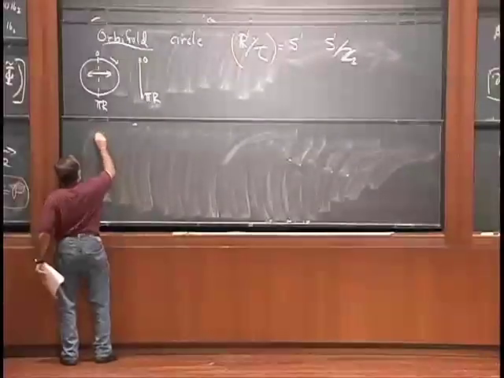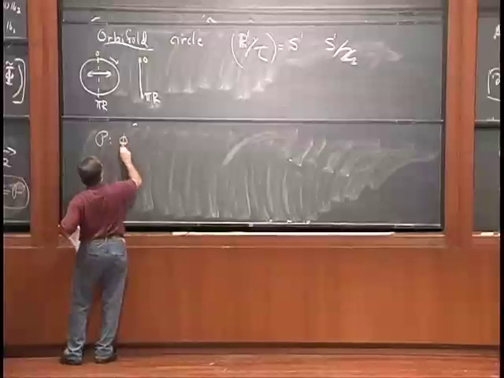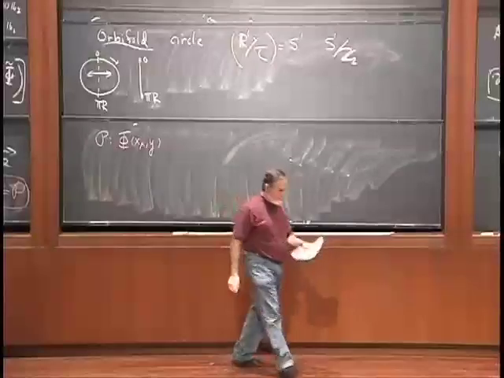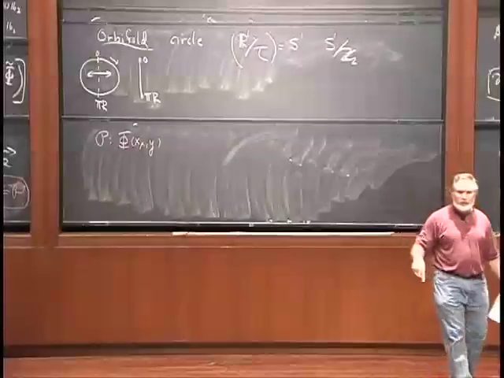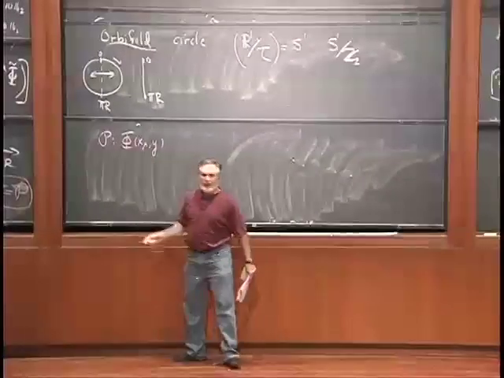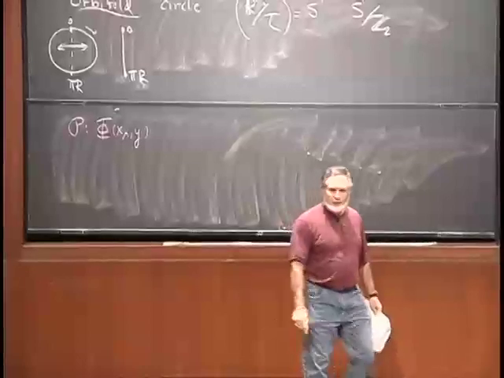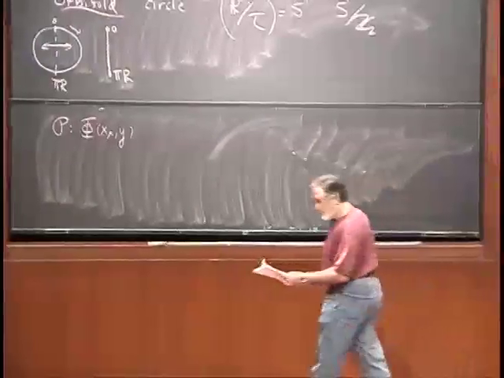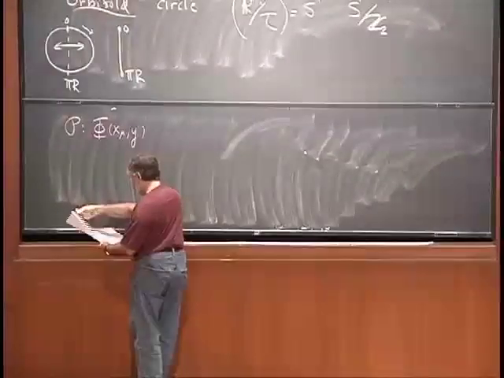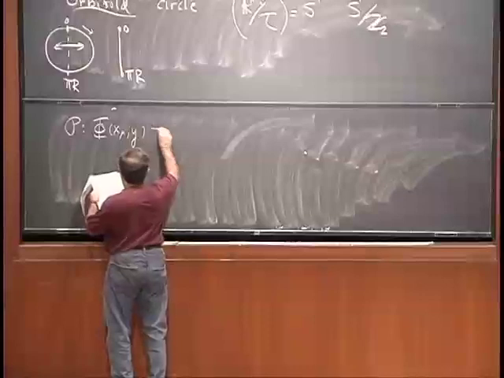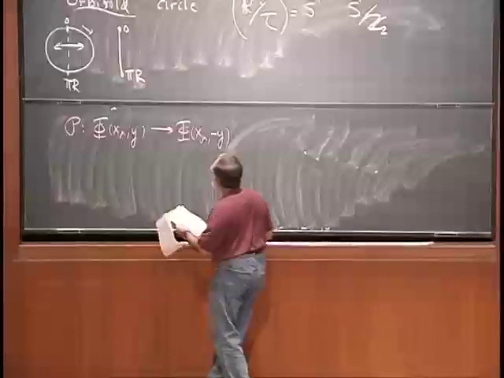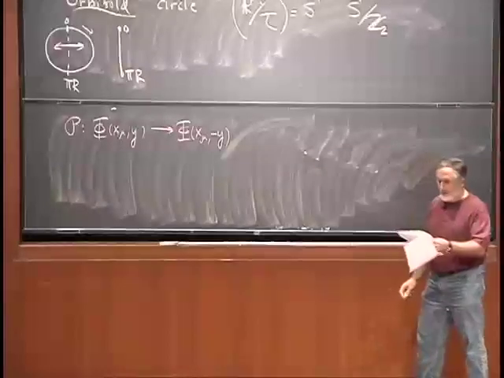We can take the parity operation acting on a field, say phi of x mu and y. We're actually going to apply this to our SO3 gauge theory. We'll come back to the SO3 gauge theory. So let's think of phi as being a representation of SO3 for the moment, okay? In some representation of SO3. And the parity operation does the following. It takes the field phi of x mu and y into the field phi of x mu minus y.